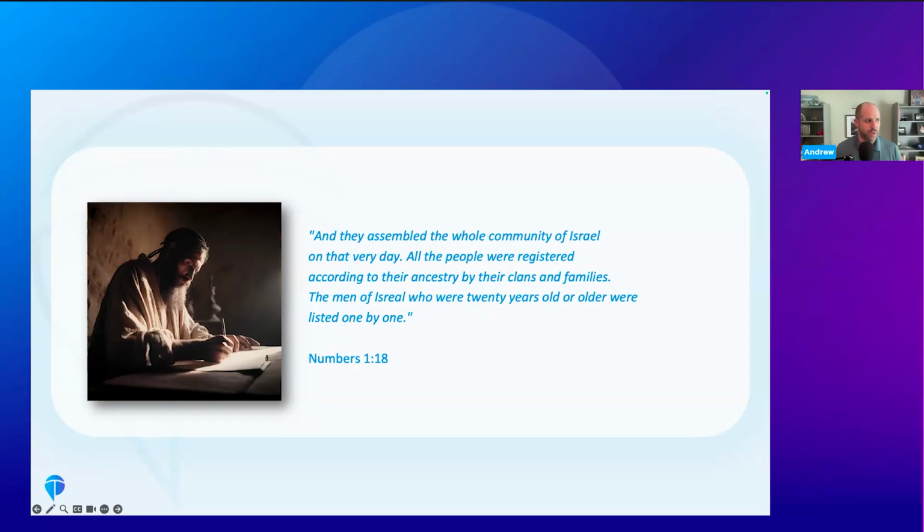And when I hear that verse and think about it, what I see built within it is, for lack of a better term, some segmentation going on. The people are registered according to their ancestry, by their clans, their families. Our modern day equivalent, especially from the TouchPoint perspective, is segmentation and knowing our people.